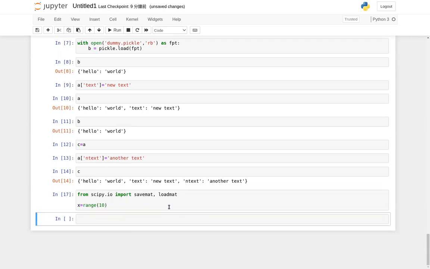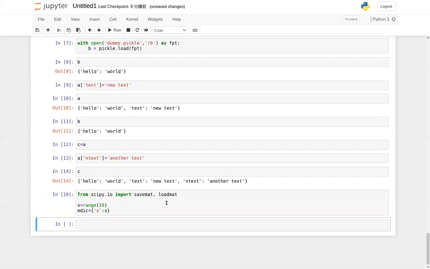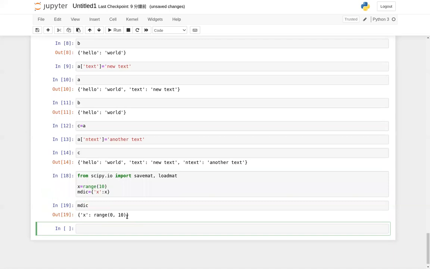So X is 0, sorry, 0 to 9. And then maybe I have a dictionary that is just storing X equal to X. So my dictionary is just X with a list from 0 to 9.